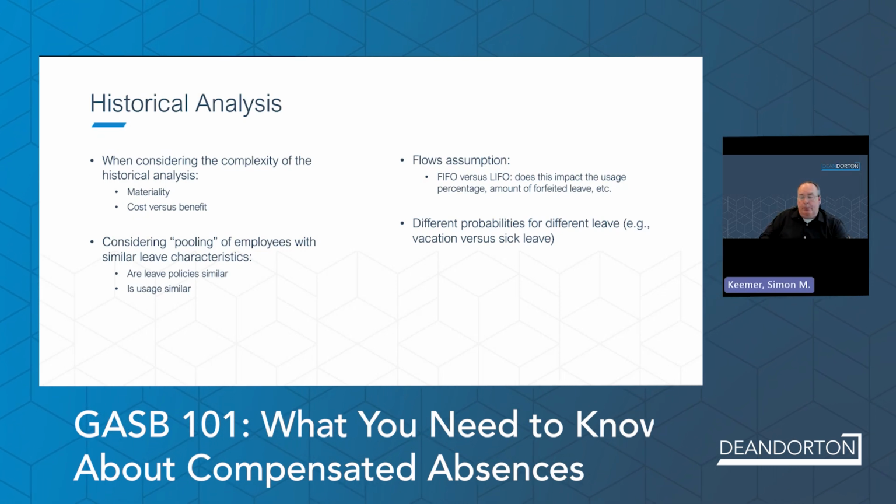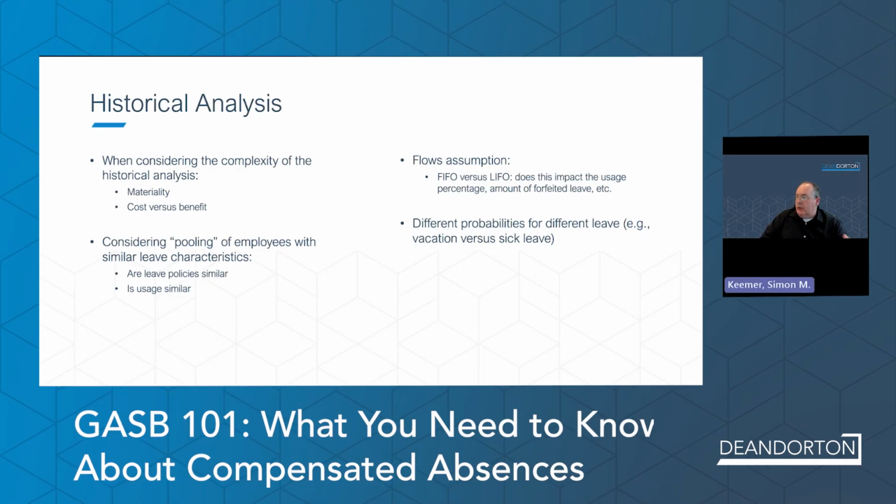You certainly wouldn't want to pool employees that have different leave. So for example, if you give your faculty 5 weeks of vacation per year, but you only give your administrative employees 2 weeks of vacation per year, then probably it doesn't make much sense pooling those together, because they do have very different leave characteristics. And you may find that your administrative people are taking almost 100% of their 2 weeks, but your faculty are only taking 50% of their 4 weeks. So, combining those, you could end up with an error in the calculation.